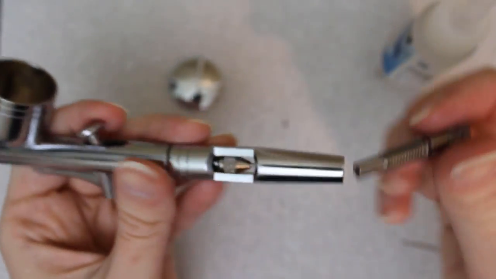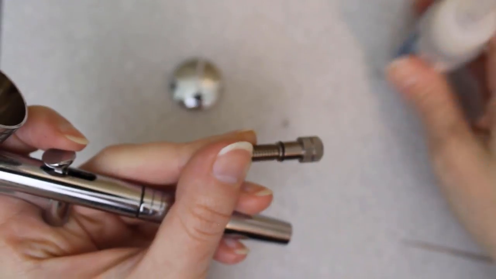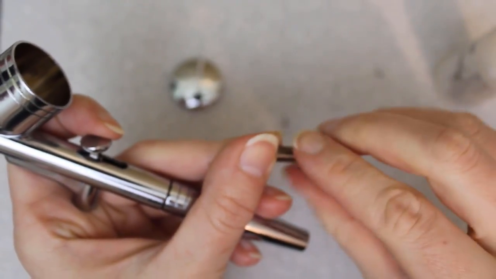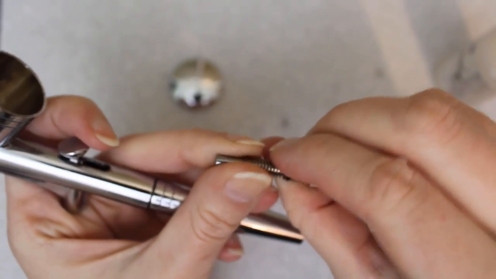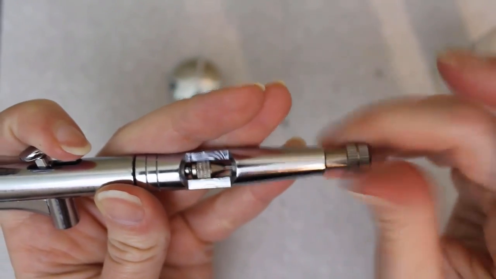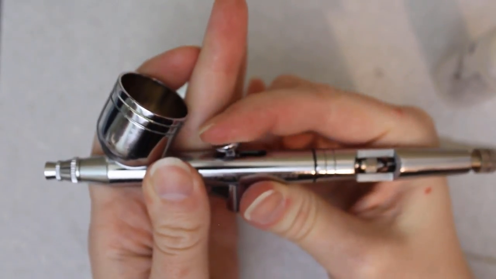On the back is an adjusting screw, which can be tightened to limit how far back you can pull the trigger. I don't really use this because I like having a lot of room, but if you're new to airbrushing or doing something really precise, it can be great to have because screwing it tighter means you can't accidentally pull the trigger back too far and blast your project with a heavy stream of paint. I like having a full range of play on mine, so I leave it pretty loose.